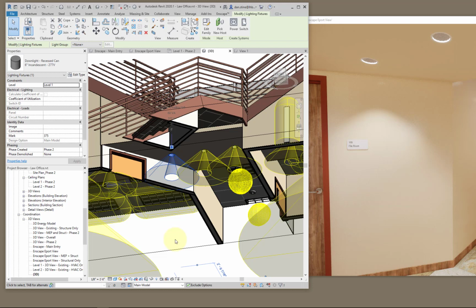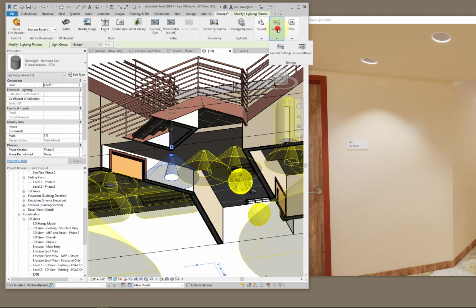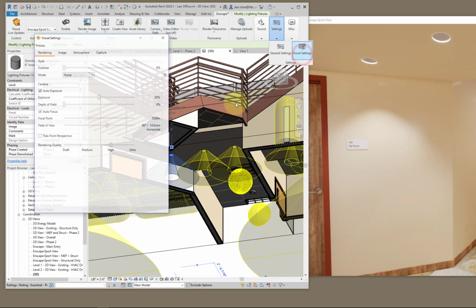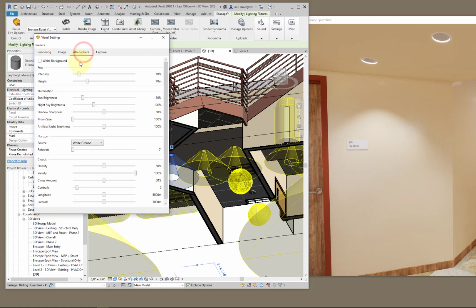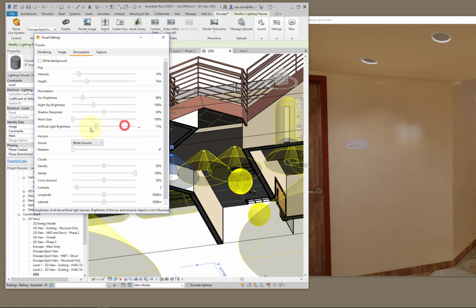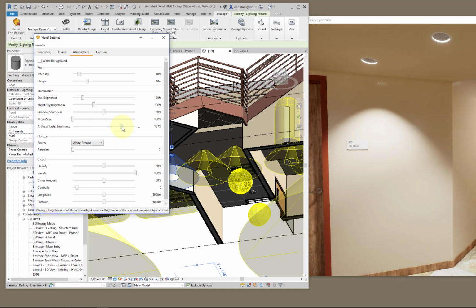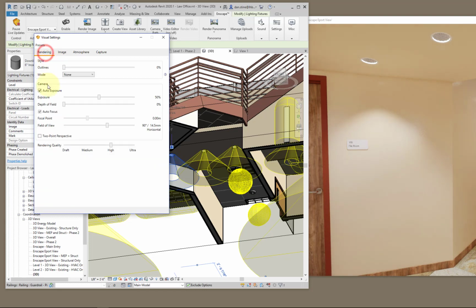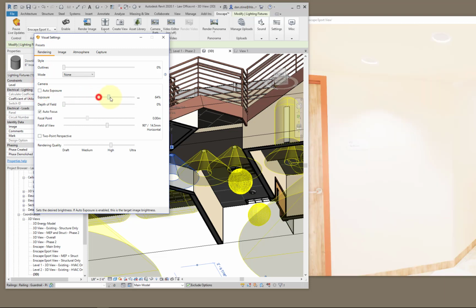Now if we want to change the brightness of this light fixture, I already mentioned one way to do that in the Enscape settings. On the atmosphere tab, there is an overall global brightness effect that we can adjust. The artificial lights are always on in Enscape, but the automatic exposure can wash that out at times.